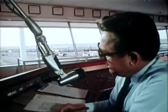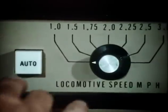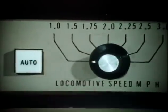Eddie, we'll hump this list 111D99. Even the engine goes on automatic. Eastbound hump to the 937. That's 937. We'll put it in automatic, George. All right, I'm putting it in automatic.